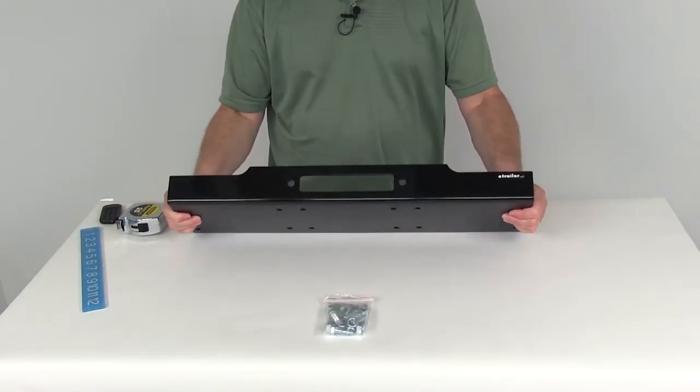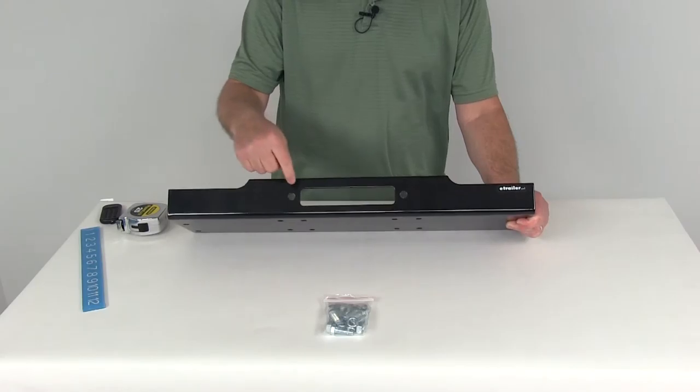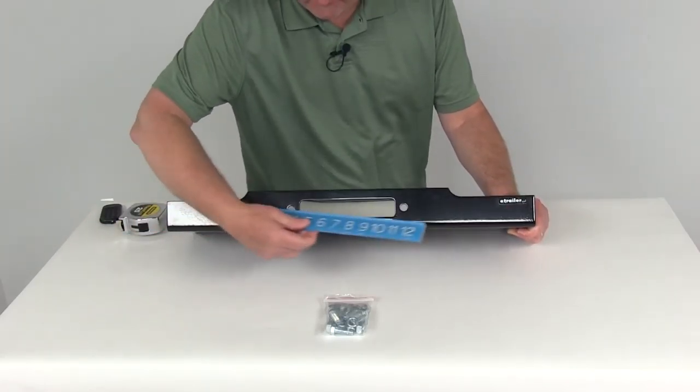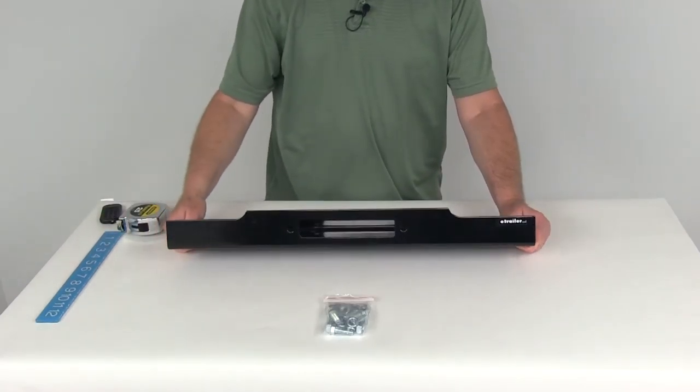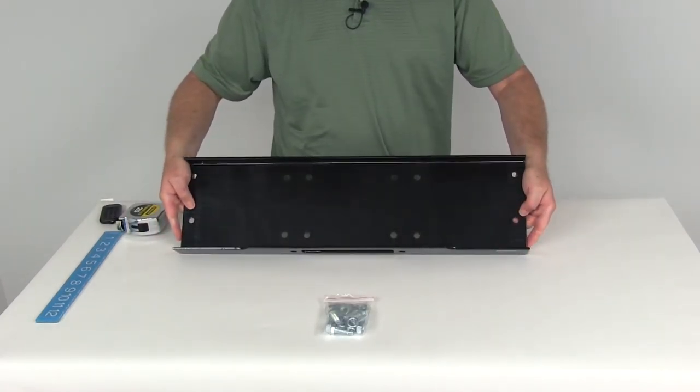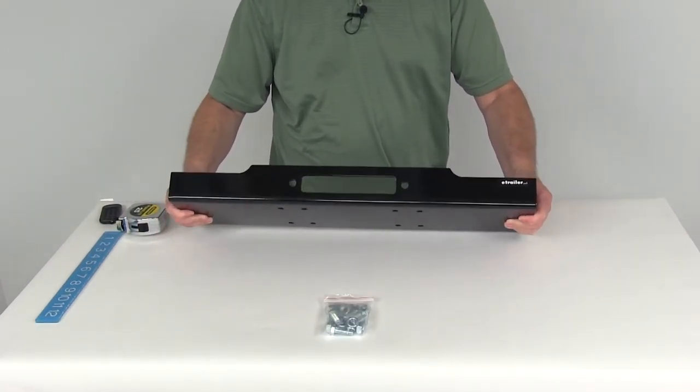It also has the fairlead mounting bolt pattern. It goes right up in here. You can see measured center to center, that would be right at 8 inches. Does have a nice black powder coat finish to help resist rust and corrosion.